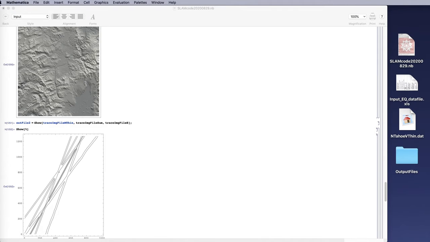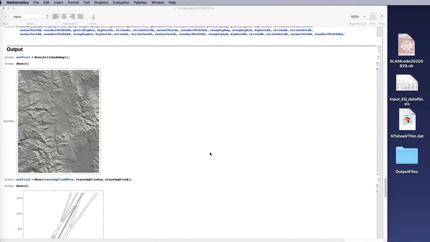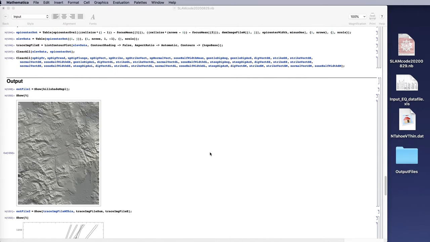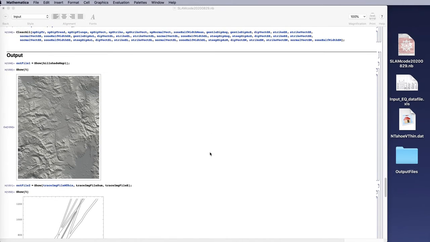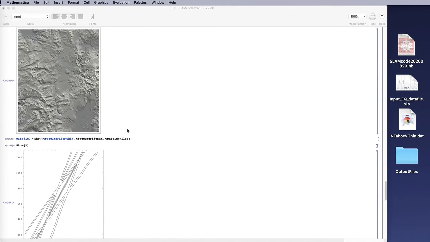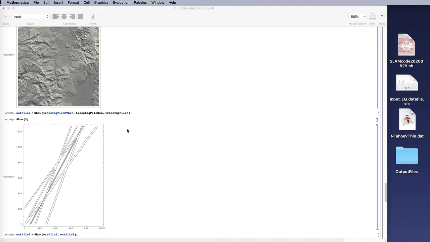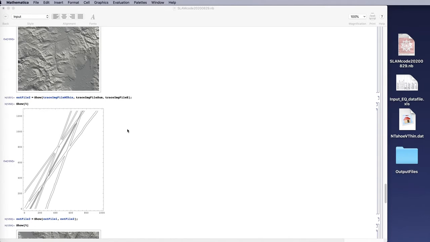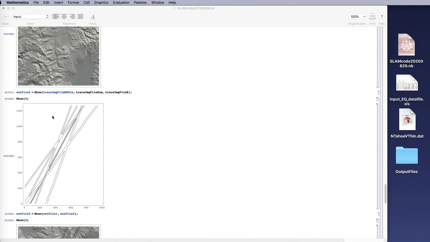Okay, it has done its computation, and here's the output. Just the way this thing is set up at the moment, it outputs a hillshade map based on the digital elevation model that we fed it, which is called North Tahoe vthin.dat. It computes the boundaries of the seismolineament.